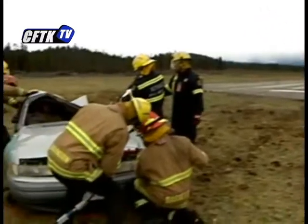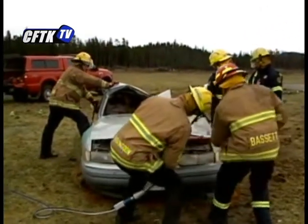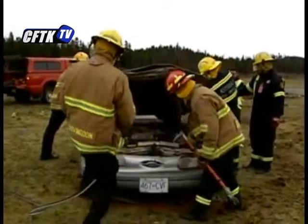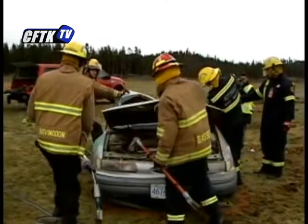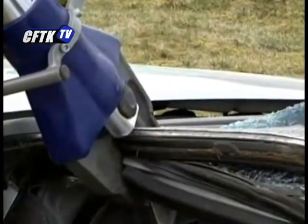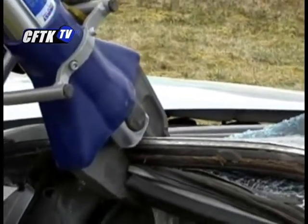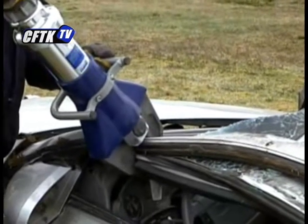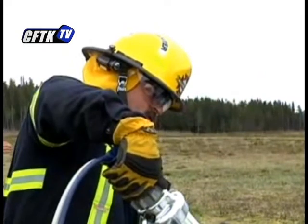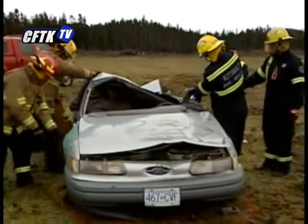The only way you can eliminate an airbag hazard is by cutting the power to it. So when they gain access to the hood, they'll disconnect the battery. From there, that being said, it isn't always a done deal. Every car is different. Every car has an elapsed time for their systems. We have a computer system in our rescue trucks that tells us this type of vehicle has an X amount of time before that airbag is completely disabled.